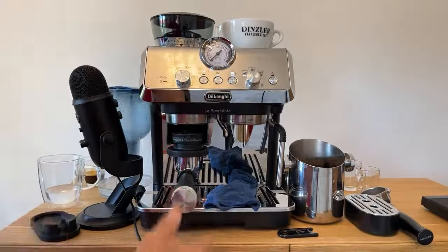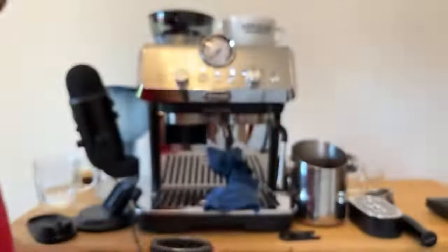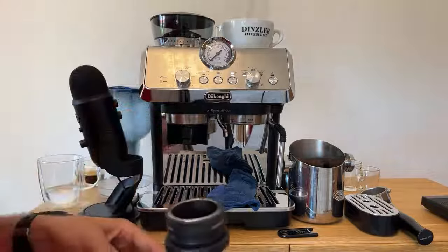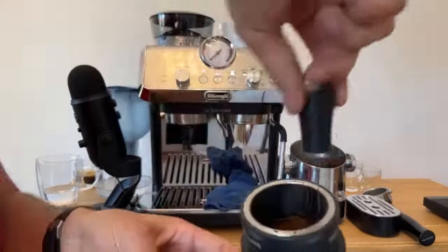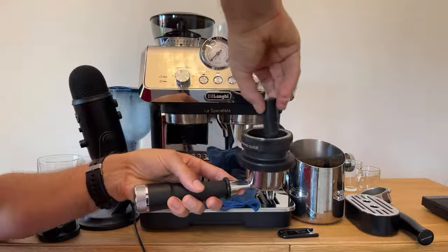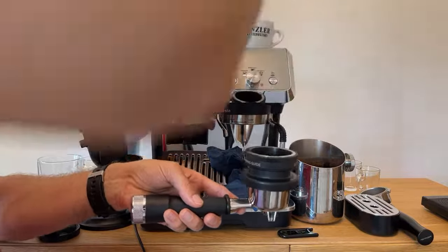Let's try that again. Pretty good. WDT is, by the way, where did that go? It's this little tool here. And if you can see that, it's just got little acupuncture needles. And what you can do is, can you see that? Here. You just stir it around, starting from the bottom, going to the top. And that helps with the distribution to hopefully get a more even shot.